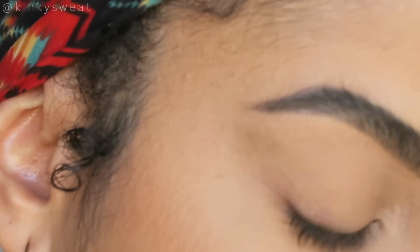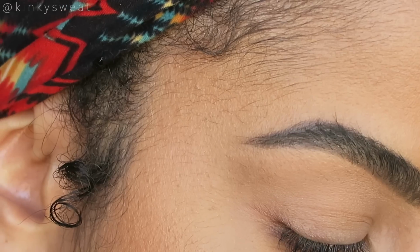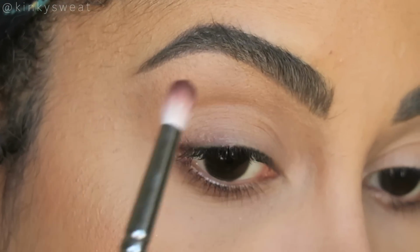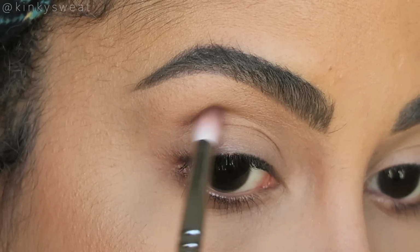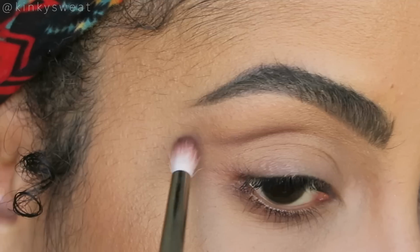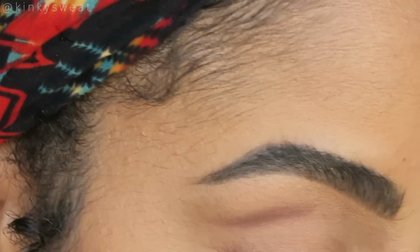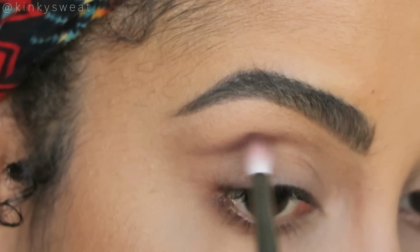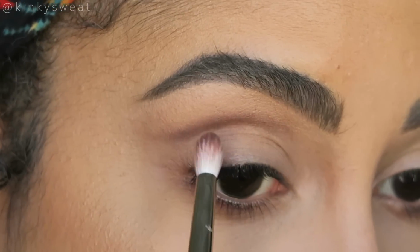I think on that video I used Burning Desire to blend it out and not Dark Paradise, if I remember correctly. But let's just carve this crease out first, and I'll start with my Hakuhodo J5529 with Dark Paradise, and again prepped lids with Rumor 3 P. Louise and set that with Milk Makeup loose powder. I'm gonna start just carving out like I'm gonna do a cut crease, but I'm just making sure I get the shape first because this is a very intense shade. I don't want to go in with a fluffy brush right away because I don't want to lose control of whatever I'm trying to create here.